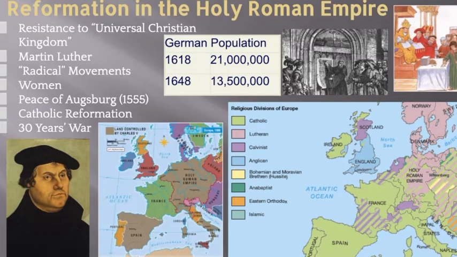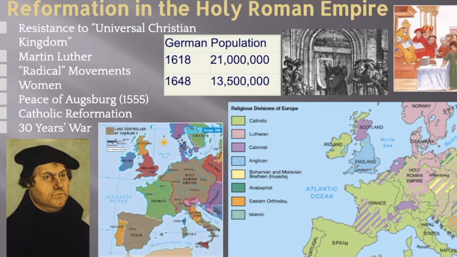The Peace of Augsburg says this, that the ruler of a German state can determine the religion of that state as long as they choose between the two religions of that time, two Christian religions of that time, which were Catholicism and Lutheranism. However, there are a lot of things that aren't clearly settled by the Peace of Augsburg. Did Charles V mean that the Peace of Augsburg established this norm for 1555, but not afterwards? So in other words, if a prince became Lutheran after 1555, did the Peace of Augsburg apply to his state?